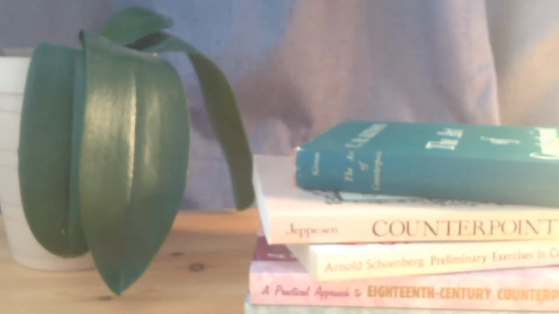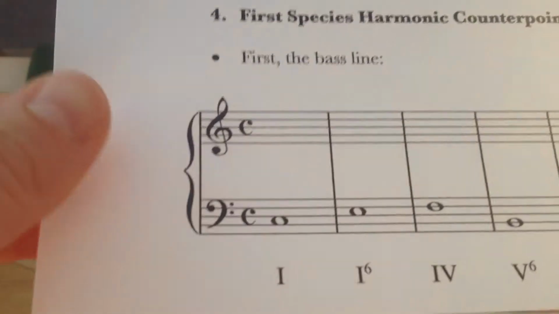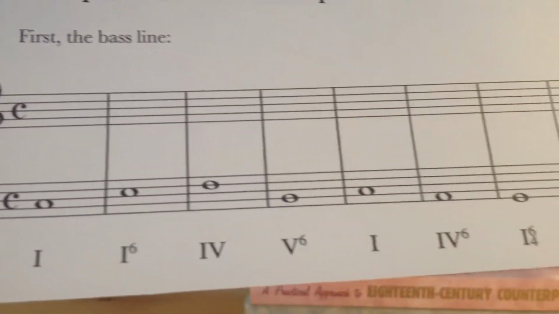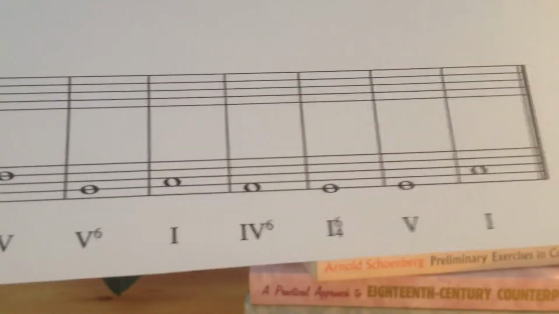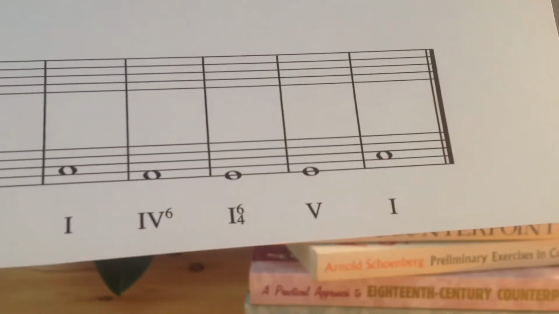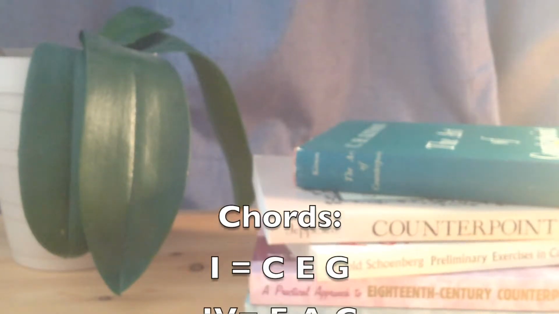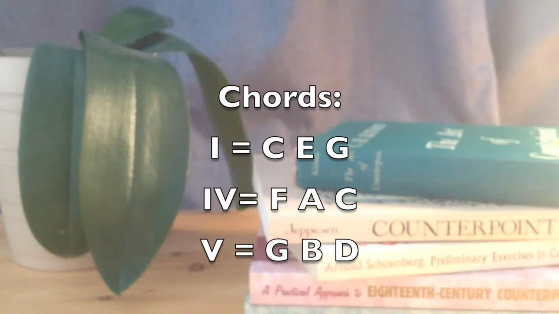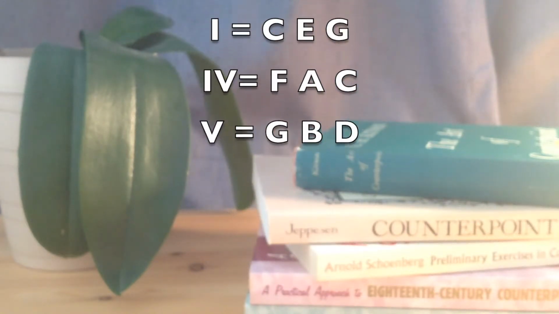Now, if we take a look at the Roman numerals on that particular example, you'll notice that there are very few. We have 1, 4, 5, and that's it. Just 1, 4, and 5. So it's helpful when you're first starting out to take a moment and analyze the chords that you're actually going to have to use. In this example, 1, C, E, G, 4, F, A, C, 5, G, B, D. There's not even a 5-7 chord here.